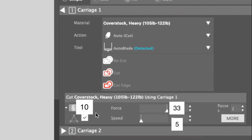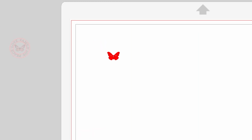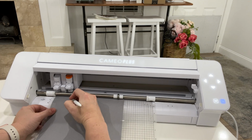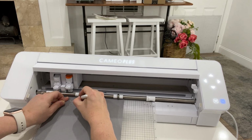I choose Heavy Cardstock. I'm going to run a regular piece of paper through before the metal pendant, so these first settings are just a 10 to cut through the heavy paper, and I choose a regular speed. Then I take a regular piece of paper and mat and feed the Silhouette machine. Once I've cut out the design, I leave the mat in the Silhouette machine and pull the design out.